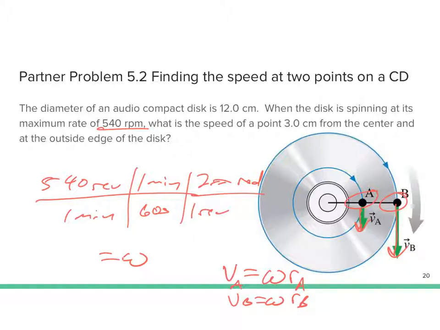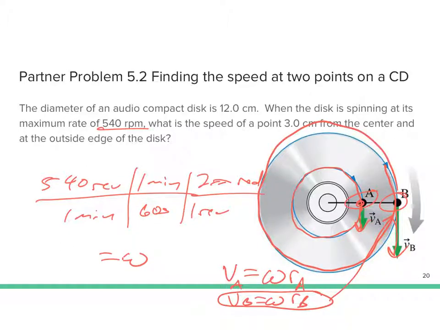So I can work through those, and you would come up with 2 velocities. As shown in the picture, B has twice the radius, so it ends up having twice the velocity. I always ask this question: if you're on a merry-go-round and you're afraid of going fast, where should you sit? You should sit towards the middle, because if you look at the circumference of this circle, that's the path it follows. B's path follows a much larger circumference, but it does so in the same amount of time. And remember, velocity is just distance over time. So therefore, B has to be going much faster.